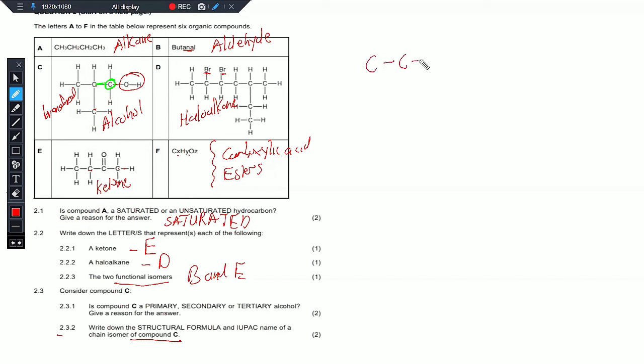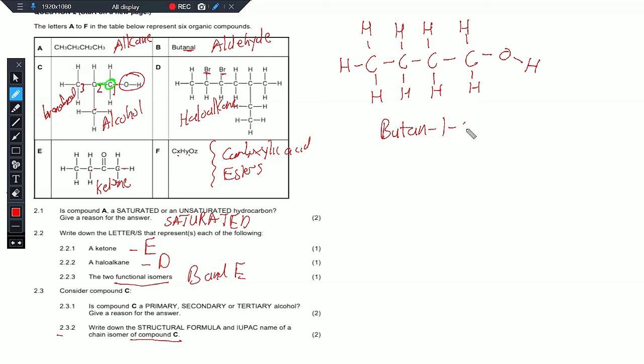So that's C, so four of those. Our OH here, we can tell that it is in carbon number one. If we go one, two, three, this is carbon number one there. So we should still keep it in carbon number one because remember, it's only a chain isomer, not a positional isomer. Right. So now we make this one straight. And then also, let's not forget, they said also the IUPAC name. So what is the IUPAC name of this alcohol now that we have drawn? It should be butan-1-ol, right? I'm aware that some of you would just write butanol, but always indicate the position of the OH group there. Indicate the position of the hydroxyl group.